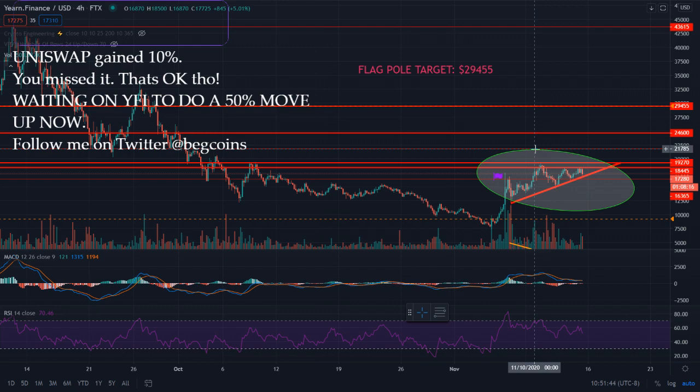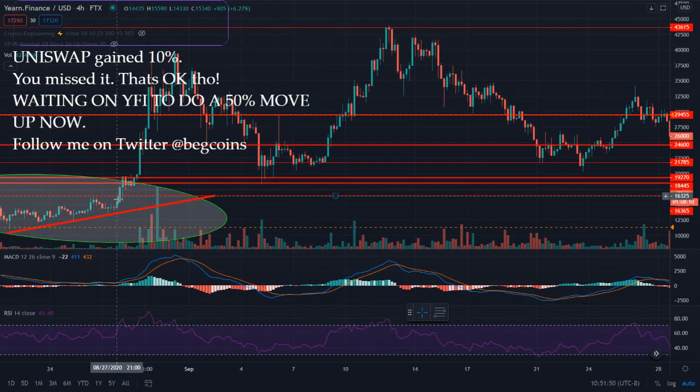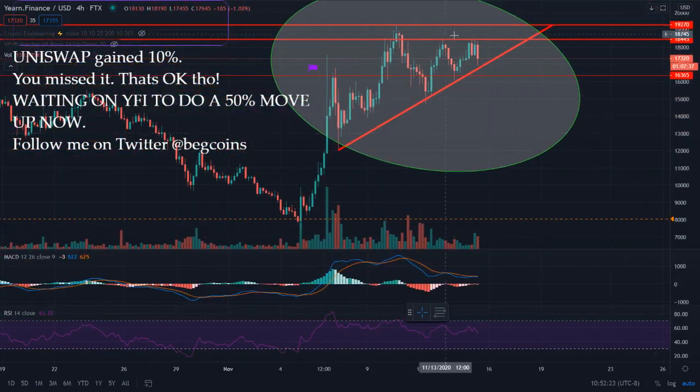If it comes back to support, which we should, if we're looking back at this fractal, we had a breakout to around 19,300, but then within the same candle, we started lower. We broke out and then we started lower and then made our way back up. So that satisfied the support touch here. The support would be somewhere around this thin red line before we created another accumulation pattern and then another breakout. So you want to play it safe and add back in at support somewhere in this zone right there. You want to add back in after a breakout.